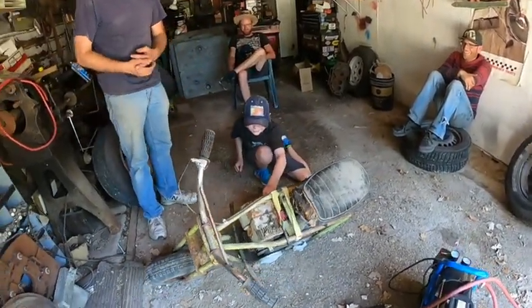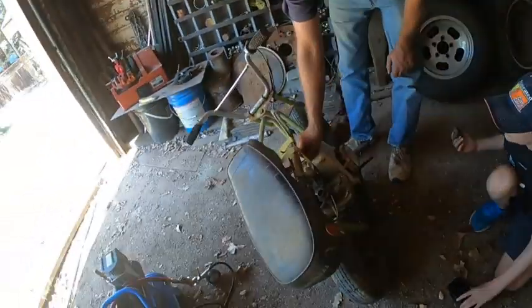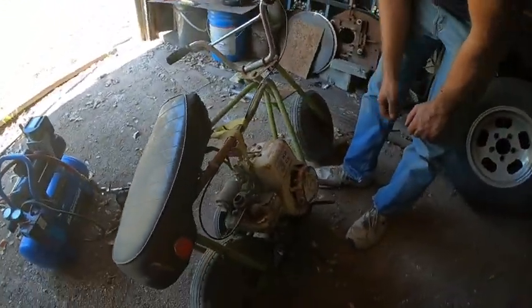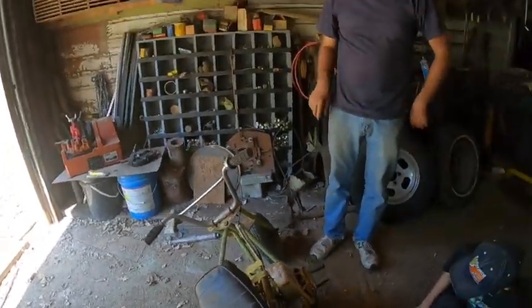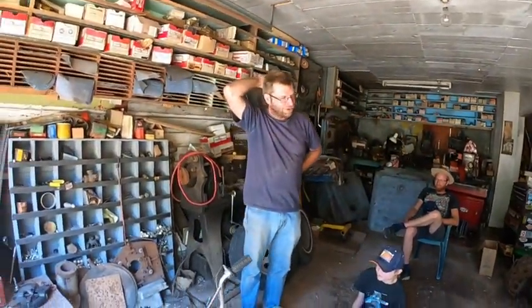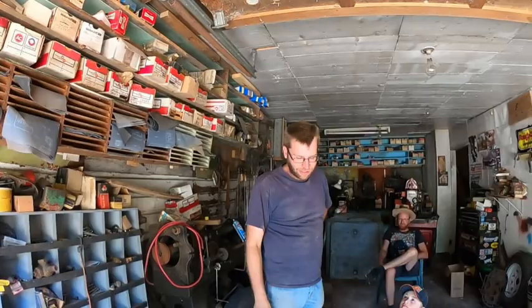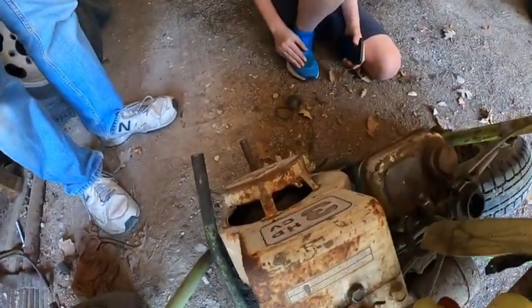It's not going in. Hey, that's why you shouldn't have pulled that, but we'll pull the recoil off and see what's going on. But I still remember the motor actually came off the parents' old rototiller. They had an old rototiller, but I think it was worn out. I'm going from memory, but I think I just gave it a quick hone and threw a new set of rings in it, lapped the valves, and so.